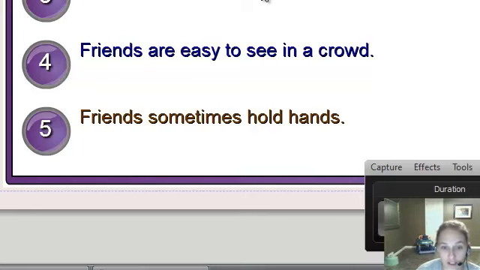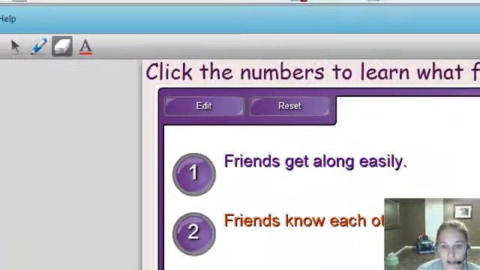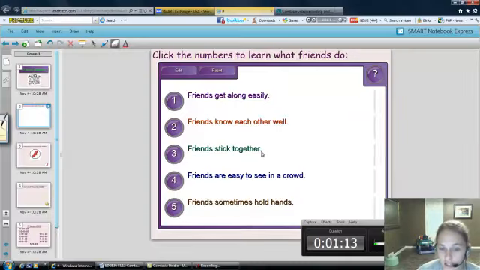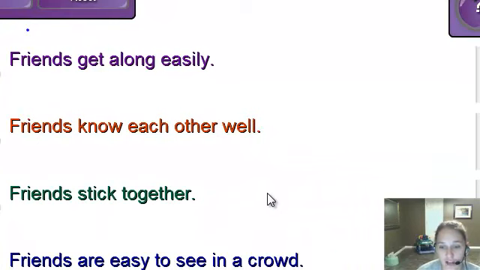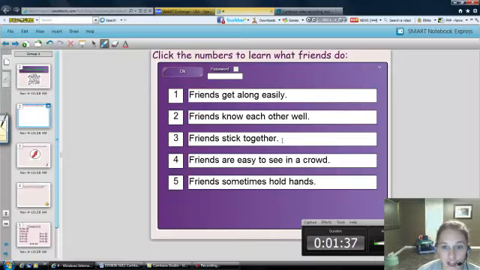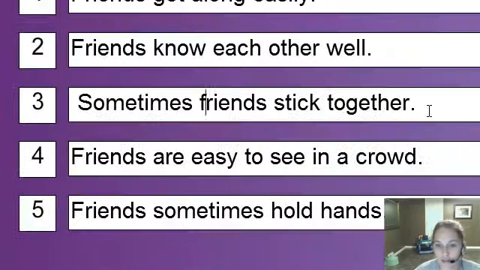Now I like how they say friends get along easily and they know each other. But friends don't always stick together, and I probably would edit this by erasing this period and changing the content to say sometimes friends stick together, because they don't always. We're going to split them up and make them into fact families. And I could maybe even draw a visual of either a fact family or a number bond listed here as well. I can edit this page by writing sometimes friends stick together, and I can give those examples.